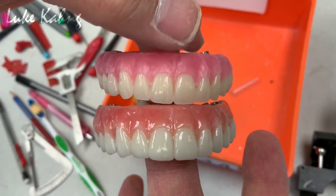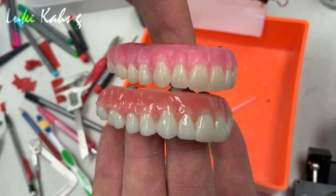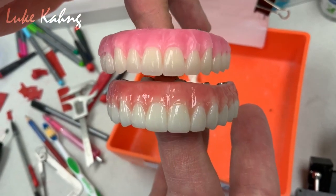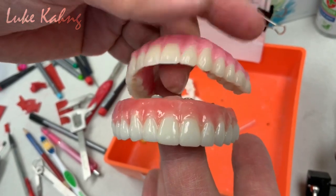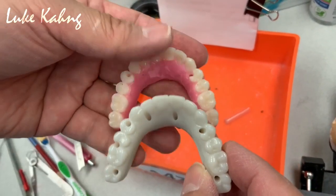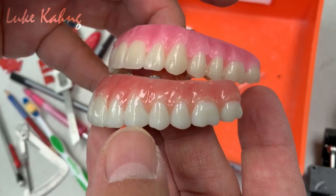Doctor sent me the beautiful setup wax try-in, and then we made the prototypes, so PMMA, which is reprinted, and they utilize more aesthetics with a gradient composite and optic glaze on top of that. So it's our job. It's good compared to check the occlusion contact. This is good. The right side view. It's nice.